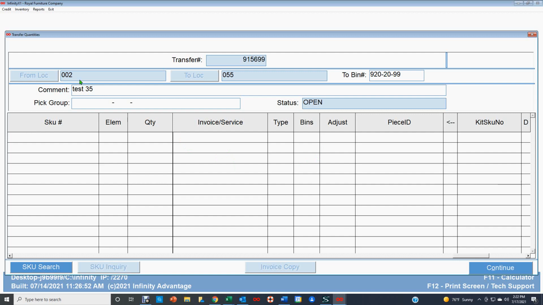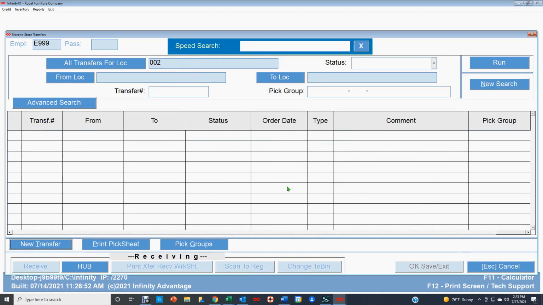And where is that taking me? That's going to bring me here, and what that's done now is opened up this transfer. And now I can select what it is that I want to put in that transfer. I'm only going to transfer one SKU here. So I just enter that. And it's going to default to one. Let's say that I want to move three of them, right? And okay, so we now have our quantity entered there. And so we click continue down here.